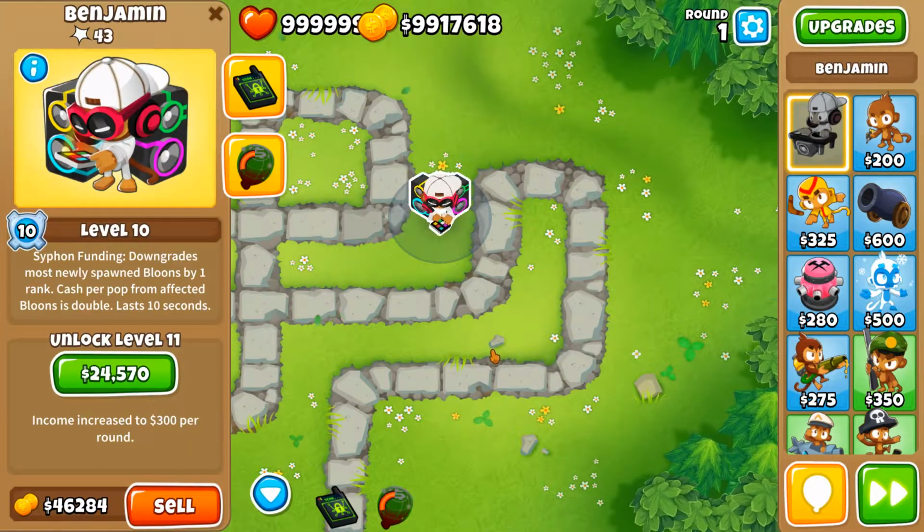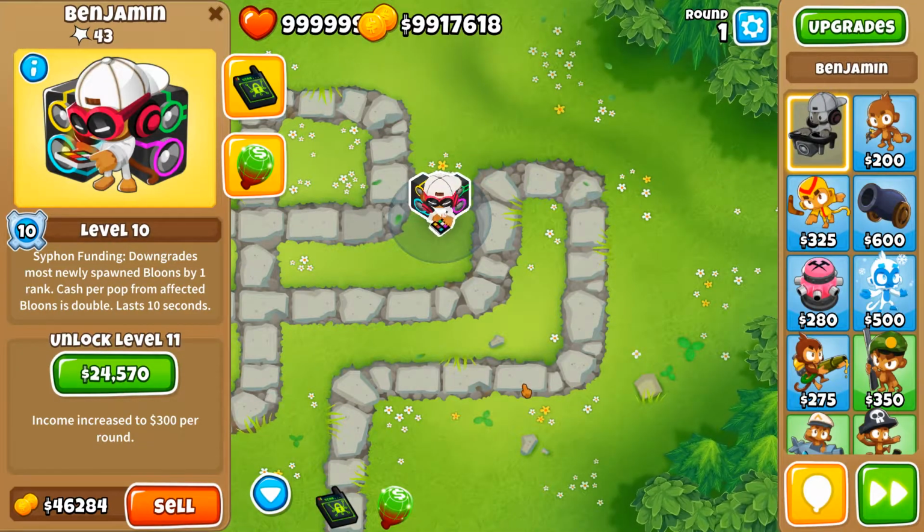Level 10, you unlock Benjamin's second ability, Siphon Funding. And now with this ability you're gonna downgrade, which means you're gonna reduce the rank of the newly spawned bloons by 1, and the cash per pop from these affected bloons is doubled, and this ability is gonna last 10 seconds.